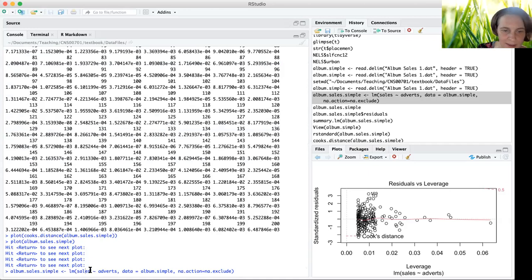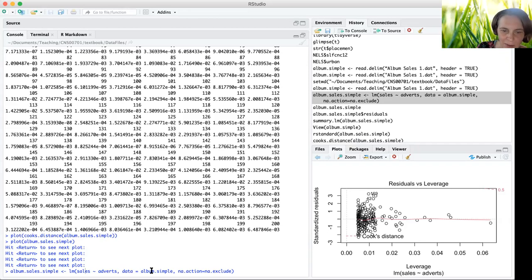As we had discussed yesterday very briefly, on the left-hand side there's always your outcome. And on the right-hand side, that is actually your model. So that's the predictors. In this case it's very simple because it's just simple regression, so we have one predictor. So it's just sales tilde AdWords, right? Just the name of the variables in the data set. Also, you don't have to use any dollar operator to access the columns, right? So lm knows automatically when you give it the data set that these are the column names of your data frame.